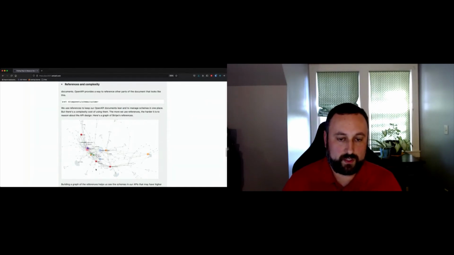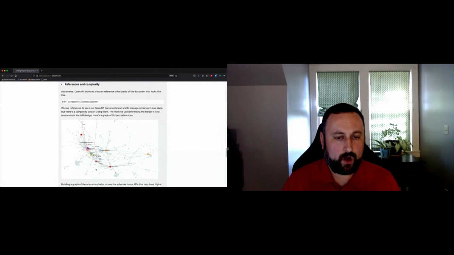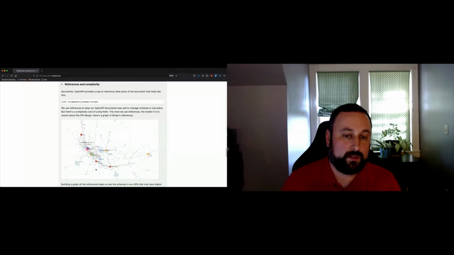Most of the times we just view a schema, or we just view an OpenAPI document as a list of schemas. We don't have this view of how are they all interconnected, where are the ones with lots of variations versus a few. And here we can see that it would be really difficult to get in there and to understand the way the schemas work.